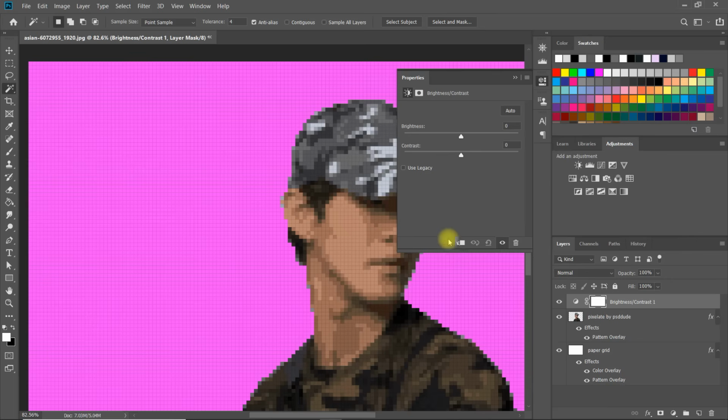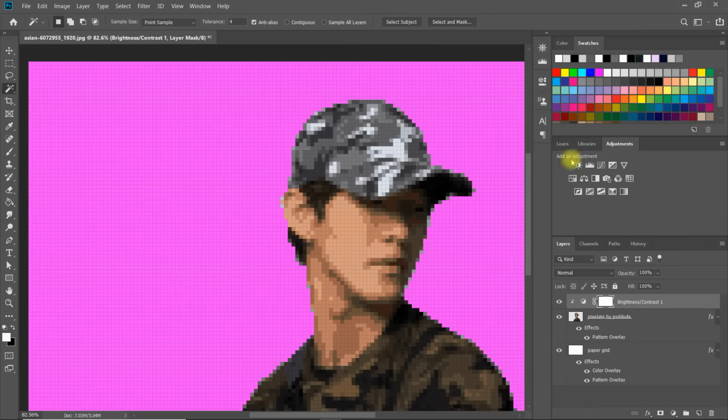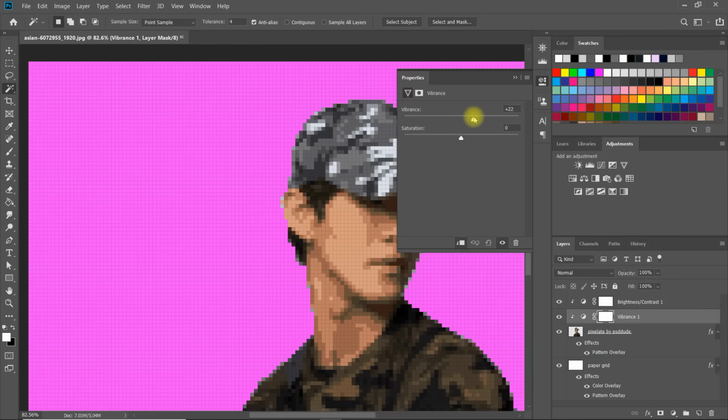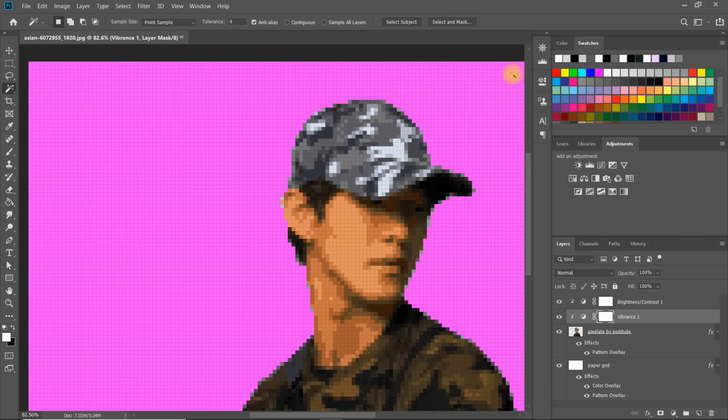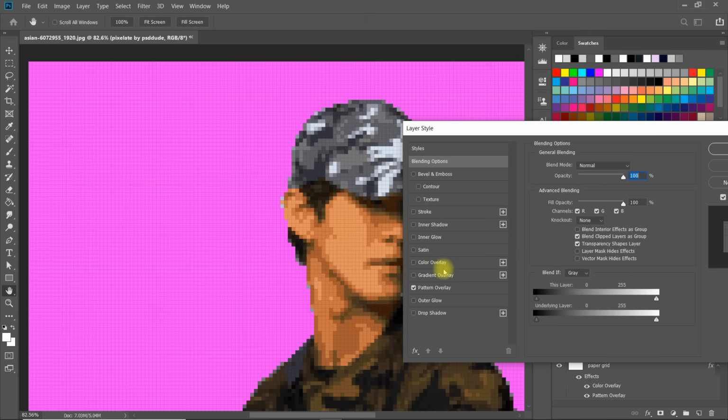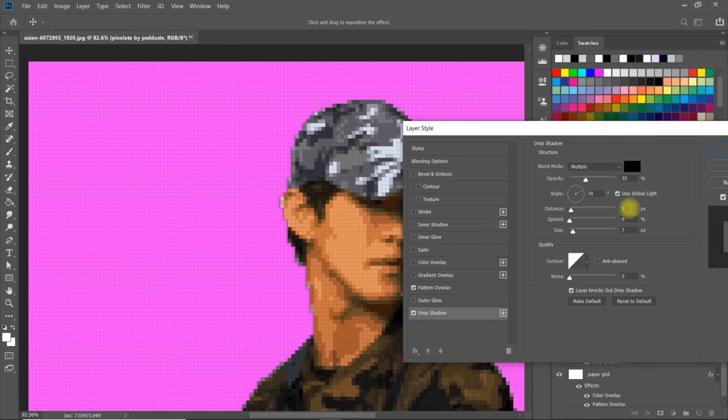Now we can change the brightness and the contrast. We can add vibrance to make the colors pop out a little bit more. And we can add a drop shadow effect. It's important to get these right, but we put the start 0 and the distance has to be a factor of the 12. So we choose 24 and then put the direction.